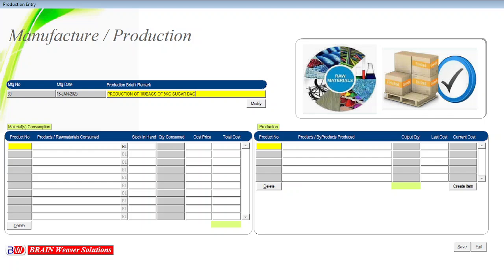The brief description I am entering is production of 100 bags of 5 kg sugar bag. This is the brief or remark of this production.